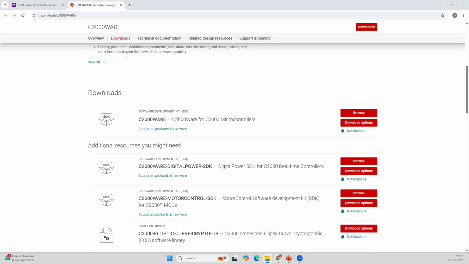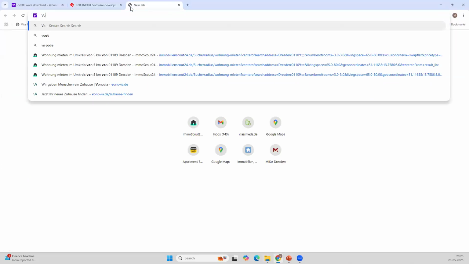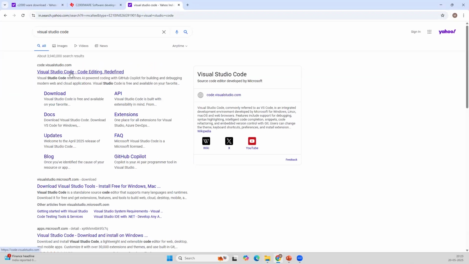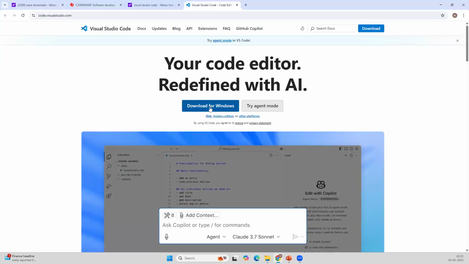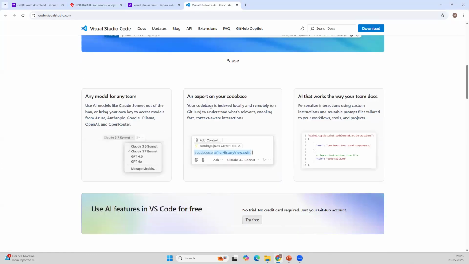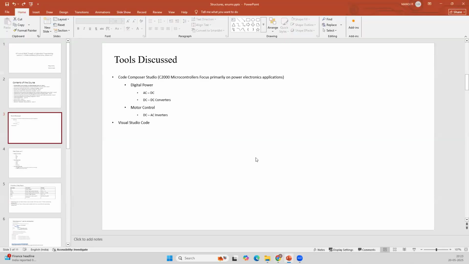Then what I suggest is Visual Studio Code. There are various videos you can find. You can just download it for Windows, and you can also check any installation videos for what all you need to install to write your own C code and debug. I will show you the step-by-step process involved with Visual Studio Code in the coming video lectures. So basically, these are the tools which I would like to take up for this video series.